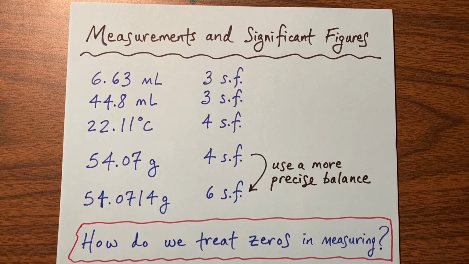Here are some measurements that you might have in a laboratory. So it's very important that you can read or tell us the number of significant figures. I'll sometimes call them significant digits as well. I just call them sig figs. It's easier to say, as a lot of us do.